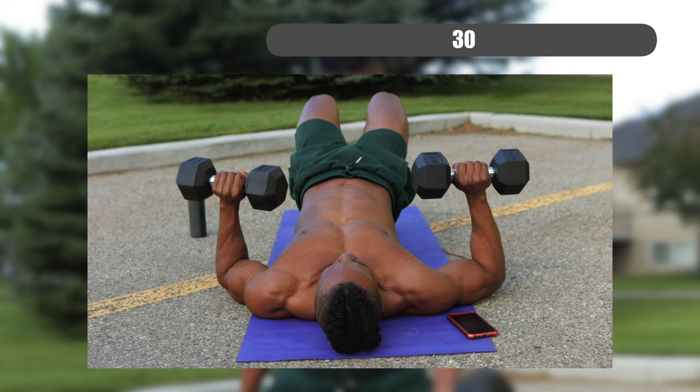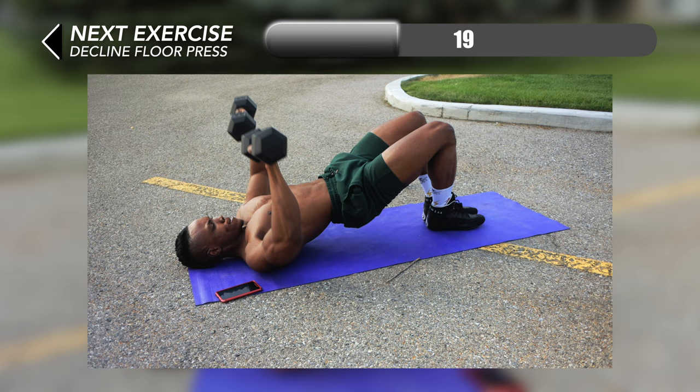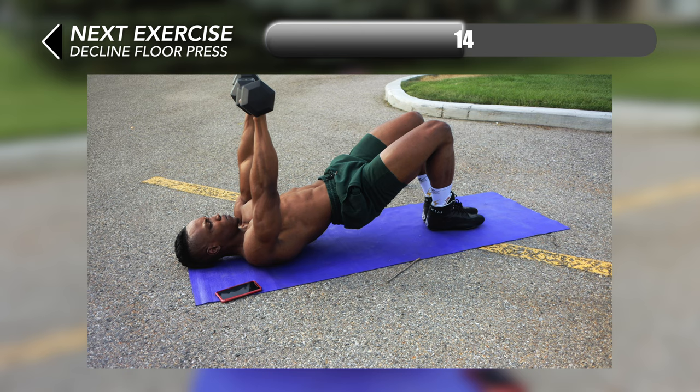We're gonna get back on the ground and we're going to lift our lower body up this time so we can push the focus of our floor press to our lower chest. So this is decline floor press. You can also do this with a couch to create more of a decline, or do it with a Bosu ball placed underneath your lower body to relieve that pressure.